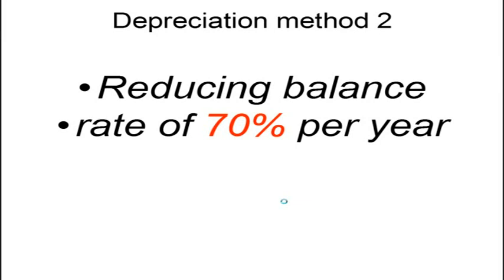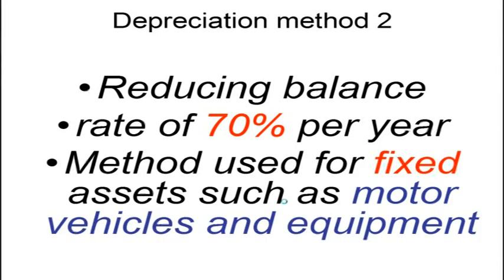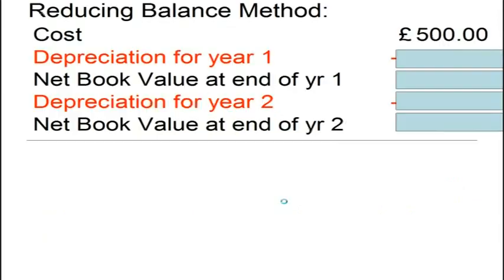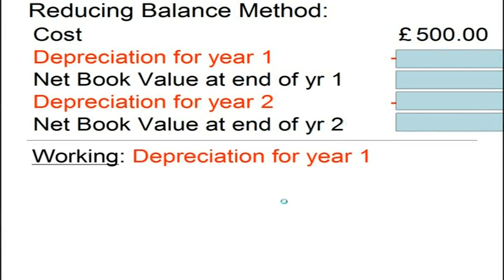70% is the depreciation rate. So the method here, working for depreciation year 1, we find the cost, and we take away any existing depreciation. So the rule in reducing balance is, you need what's called the net book value. Now the interesting bit about this method is, in year 1, when you're finding the first year's depreciation, there's no existing depreciation. So when you're working this one out, you don't have to write this, it's just to explain it. There's no existing depreciation, so there's nothing to take away from the cost.